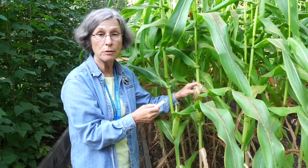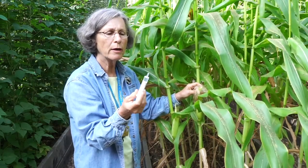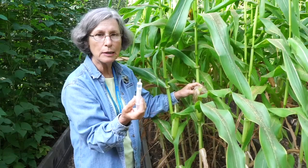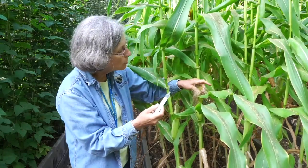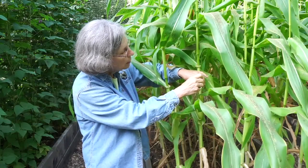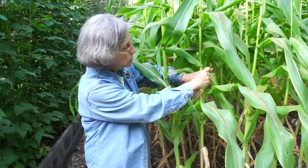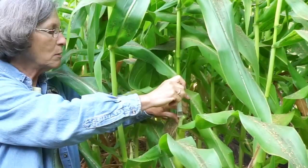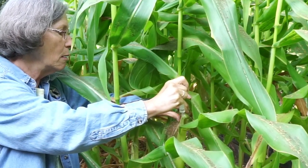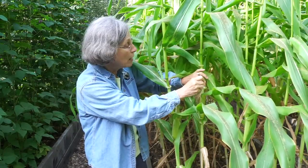So now I'm going to inoculate this ear of corn right here. Here's my oil and my syringe. I actually do more like one cc, which is about a quarter of a teaspoon. I'm going to carefully insert it — this doesn't have a needle, it's just a plastic syringe — right at the tips of where the leaves are that go around the developing ear. I try to find a nice little collar in here, because then when I squirt, the oil will stay inside. I'm going to give it a squirt. Okay, now I can see a little bit of oil coming out, and I can kind of mush around in here a little bit to make sure it gets all spread around, and that one's done.